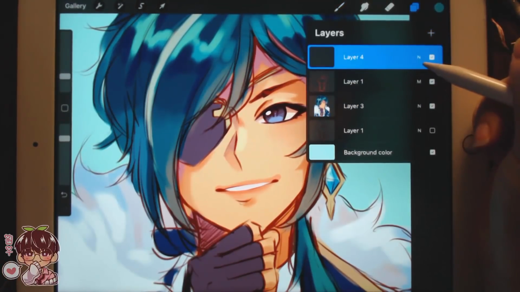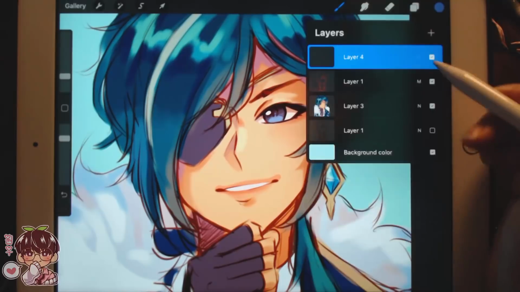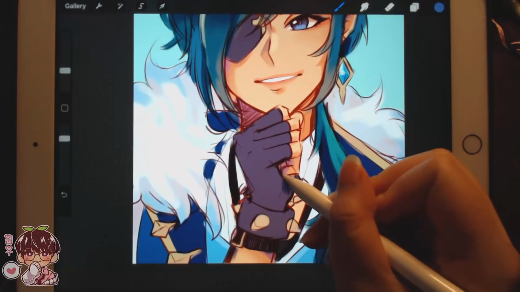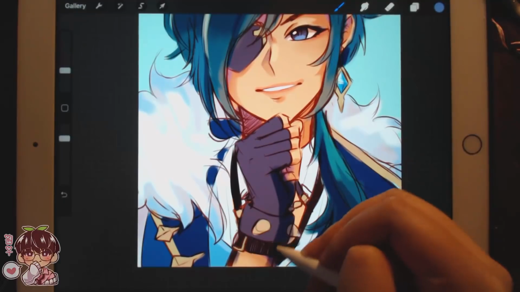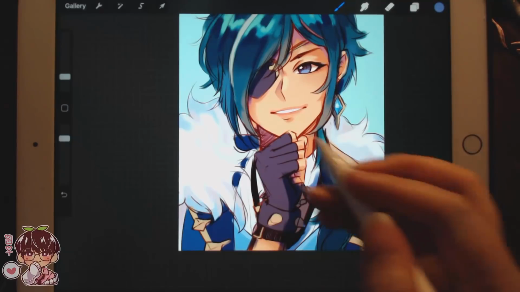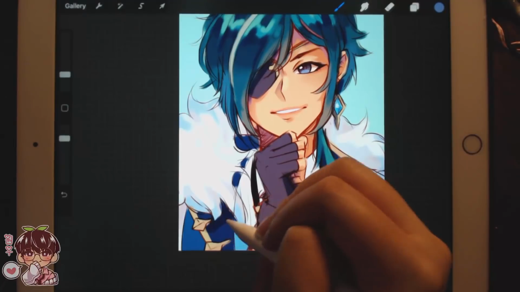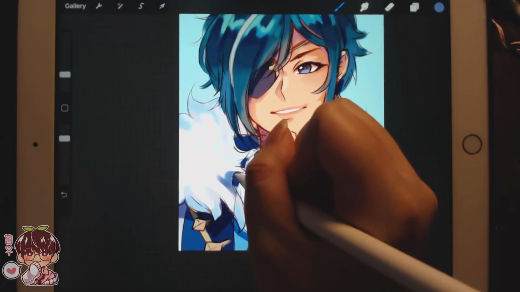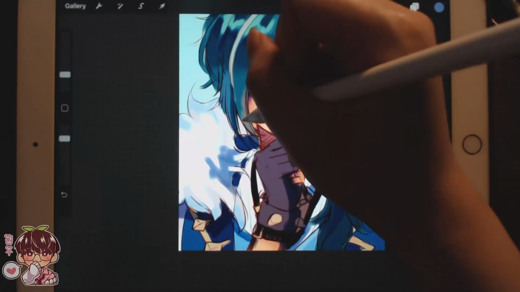Okay, so I'm gonna add the remaining shadows by using a multiply layer. I think I said I was gonna use a warmer color, but I think this lighter color will work. I might change the shadow color at the end. I'm just gonna place some simple shadows first, and then when we're about to render everything, that's when I'll start to really flesh out everything.